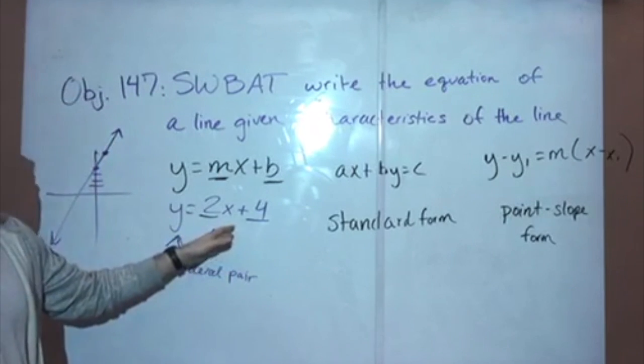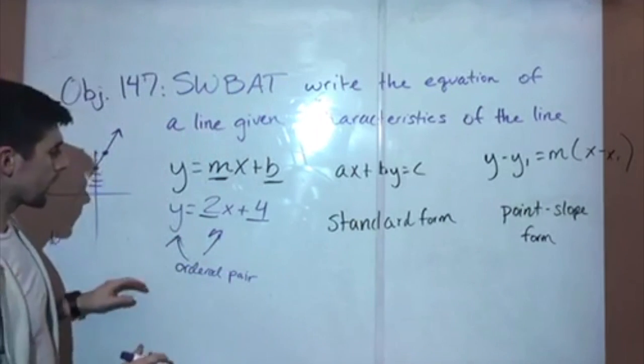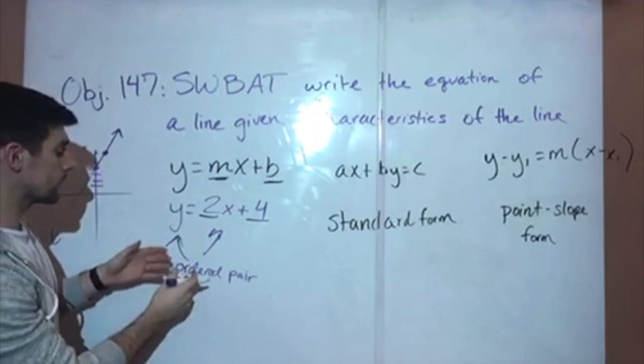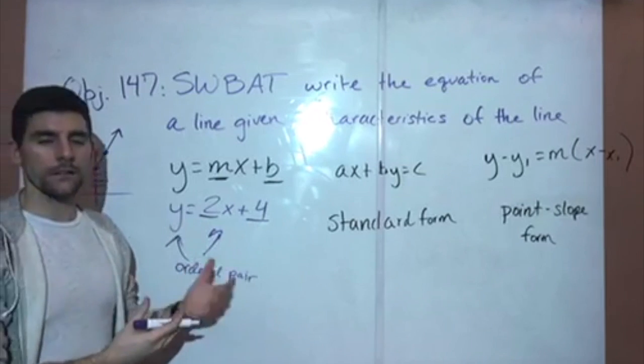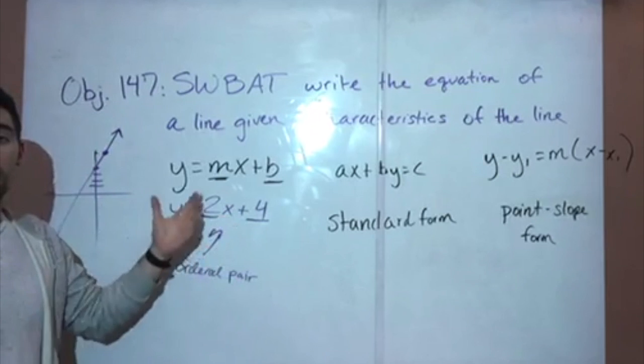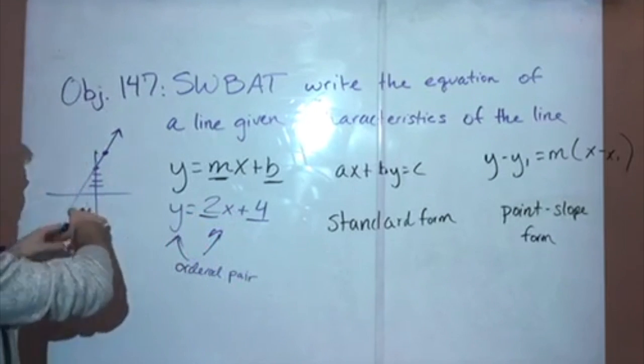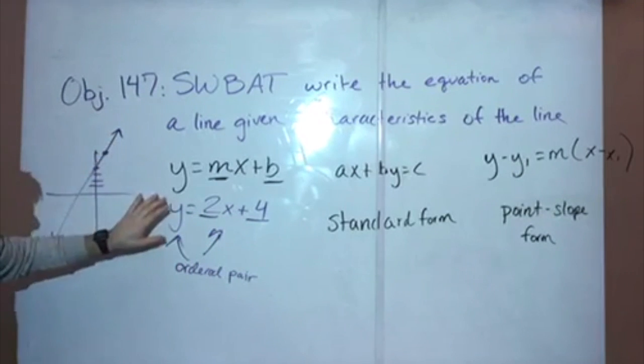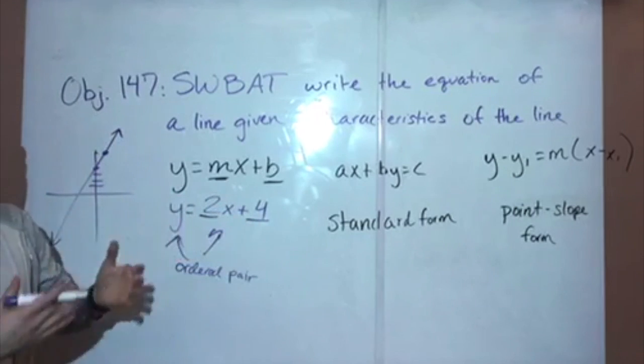Even if it's not a perfect point, it could be a decimal value. It just tells us how our x and y values interact together. It lets us know how our y is going to respond based on what we put in for x, and it gives us every single value on this line if we know the slope and the y-intercept. It lets us know that relationship.